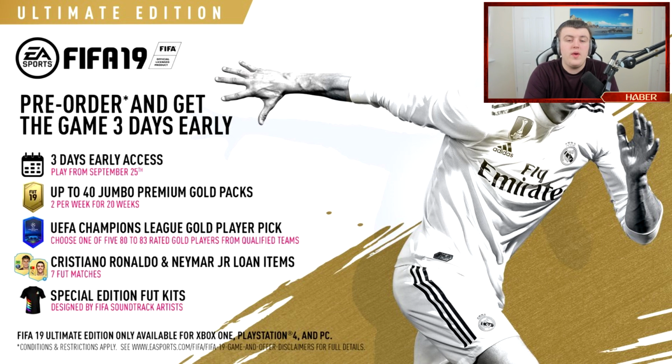They are all three of the editions that you can get for FIFA 19. Now, the Champions Edition and Ultimate Edition aren't available on the Nintendo Switch. There's no 3-day early play for the Nintendo Switch. That's why. The only edition you can actually get is the Standard Edition for the Nintendo Switch, which I think is why they added in the 15k packs for the Standard Edition.